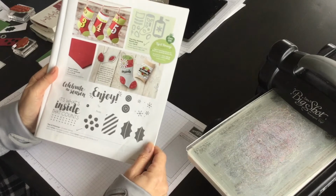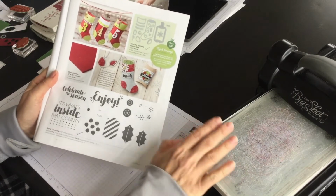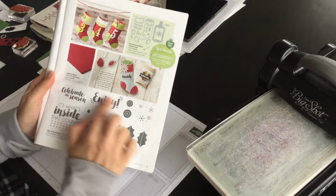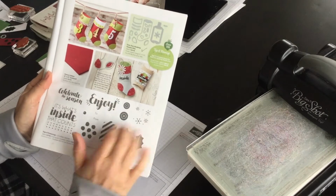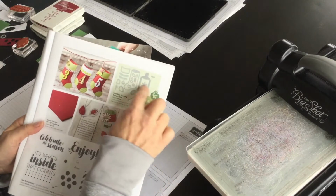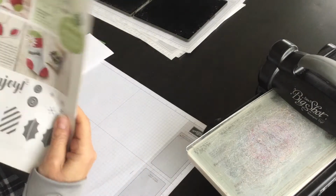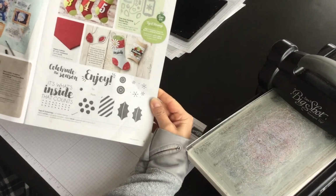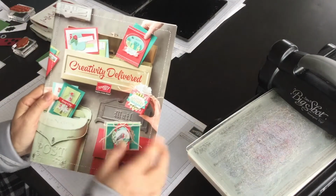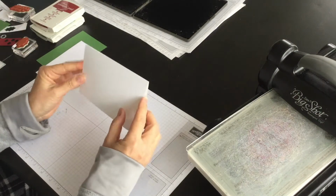I'm here today to show you how to make a really beautiful but really easy Christmas card idea with the help of my Big Shot and the Tags and Trimmings bundle. It comes with a stamp set and I'm going to use several images from here. It also comes with the Trim Your Stocking Thinlets dies, and I'm going to use a couple of these thinlets for my card idea. This bundle is featured on page 15 of our Stampin' Up! Holiday Catalog.